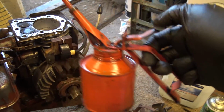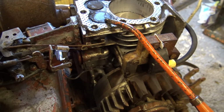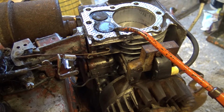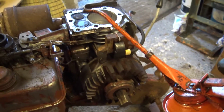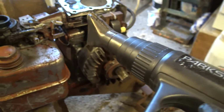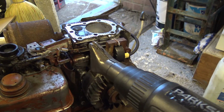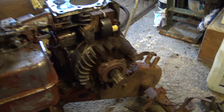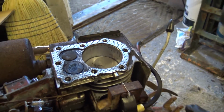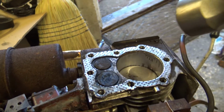You wanna know how I've done it? Good old fashioned engine oil, because it was stuck up, wasn't it? I put that in there underneath it, squeezed a load of oil in there, let that soak for about 5 minutes, and then I went and got my trusty heat gun, heated up around there to make it all sort of expand and get nice and warm. And all I'd done was I turned the engine so that I knew that it was on the intake stroke.